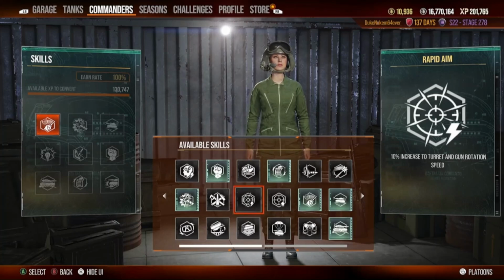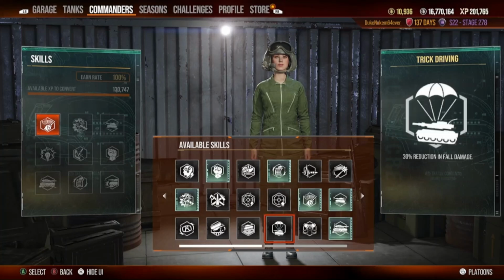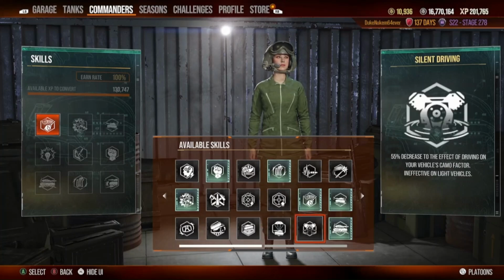If you needed it, right now my turret is at like 71 degrees of rotation. I don't think you need enhanced turret rotation unless you're a freak. Another 10% would be like 78 or 79 degrees per second. You do not need steady aim. The numbers are already 30 for your chain gun and 25 for your rockets. It's awesome aim. I consider .30 sniper quality in this game. Silent driving doesn't work for light tanks, and it's a light tank.